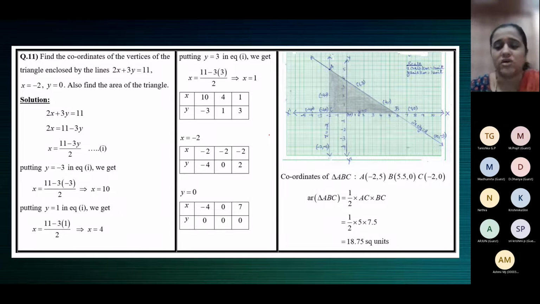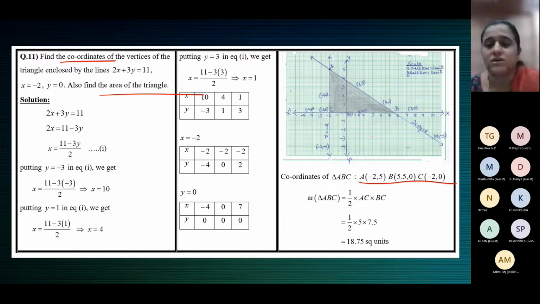Find the area of the triangle. So how do you find the area of the triangle? Again, what should you answer? Find the coordinates. Okay, you can see the coordinates here, and then find the area. Coordinates we've written here. So these are the vertices, 1, 2, 3. Again, you can call it ABC in any order, or P, Q, R, X, Y, Z, any order. And write out the coordinates, which you know.